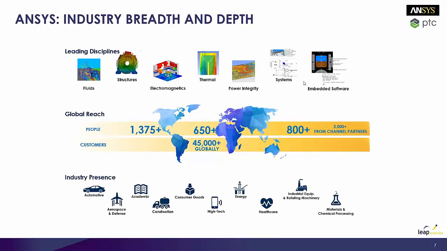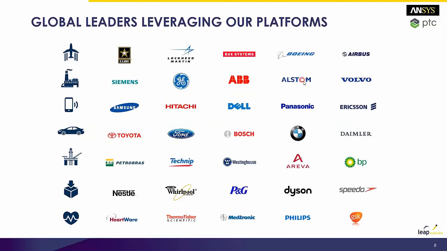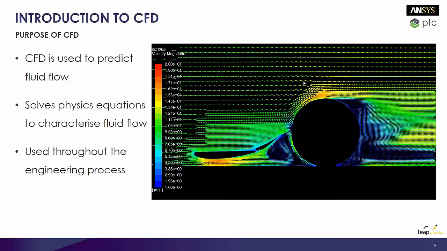So we've got a lot of disciplines that we address as well. We'll obviously just be going over the CFD portion of it, but we've also got software and technology available to help out with the structural, electromagnetic, as you can see, the thermal. We've got systems and embedded software side of things as well. Big company reaching global worldwide in almost every industry present. And I'm sure if there's anything that you can see on the screen, it's been touched by some sort of ANSYS product.